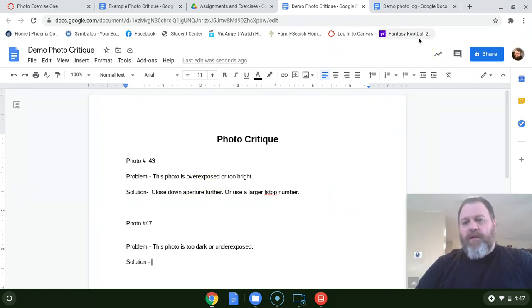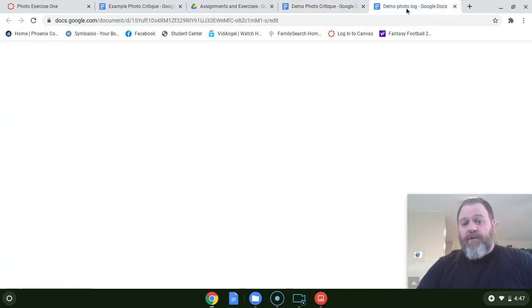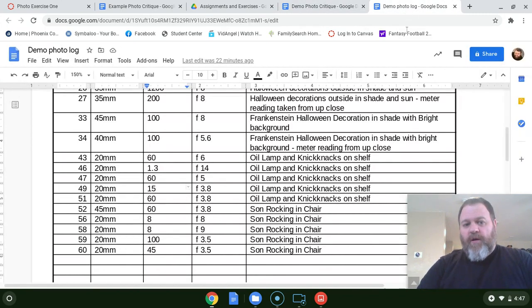All right, so to figure out the solution, though, again, we should probably take a look at our photo log to see what settings we had when we took the photo. So I'm going to our photo log, and again, we're dealing with photo 47 this time. Let's look at photo 47. We used the same focal length as the other photo, but again, focal length has no effect on brightness or darkness. Notice this time we used a little bit faster shutter speed, a shutter speed of 60, and an f-stop of f5.